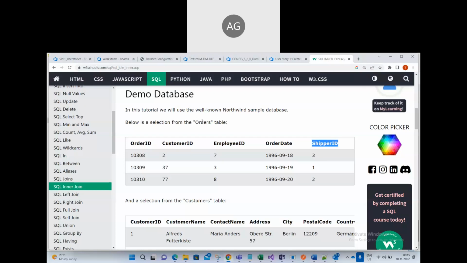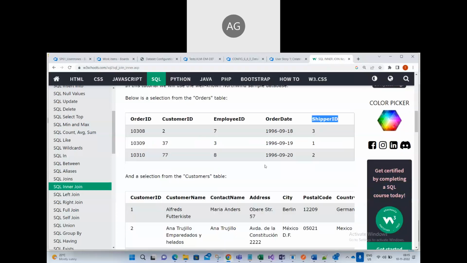Understand? Same way here, we have the orders table, we have the customers table. So if you look into the data, what is the common column in both the tables?